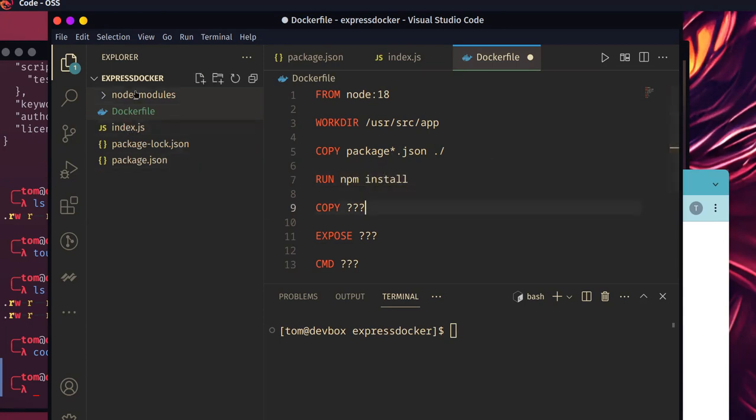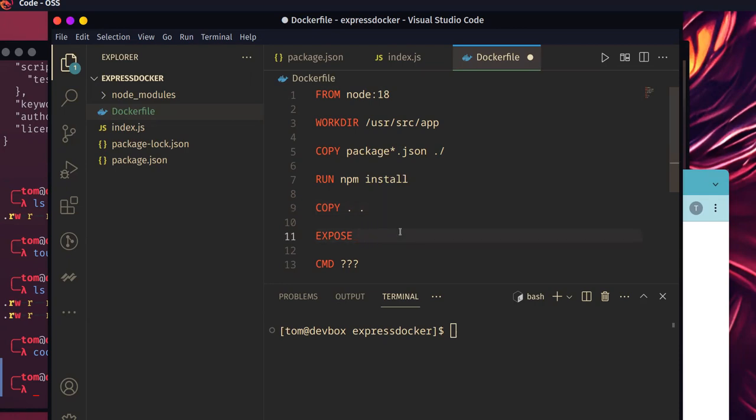Then we want to copy over any other files that we have in here. So we want to copy the current directory's content to the working directory. Again, we're going to have a little issue here because we've got these node modules, and that's going to be copying over the top of the node modules that are installed. In our case, it's fine because they're the same versions, but it's an extra bunch of software that doesn't need to be copied over. So we'll deal with that in a moment.